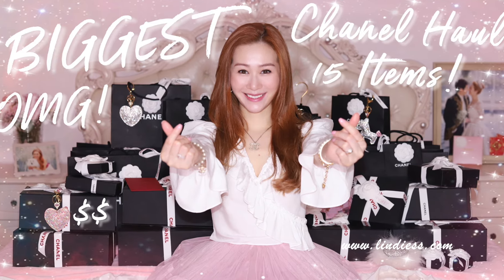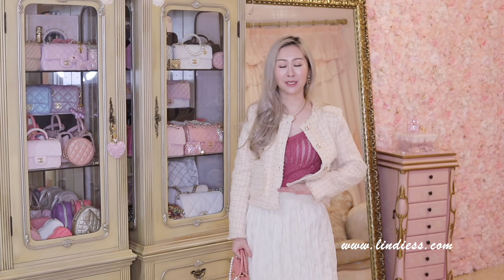This bag is coming back in the upcoming 24P collection in a very beautiful baby pink tweed, and also a lilac baby pink one — definitely have to check those out. These pieces are from one of my very favorite collections, 21P, where I got so, so much — I think one of my biggest Chanel hauls. The orange skirt I'm wearing is also from Urban Revivo, very nicely fitted with an elastic band. A high-waisted skirt — you can never go wrong. But oh my gosh, this tweed jacket just takes all the attention. Definitely one of my favorites from this haul.